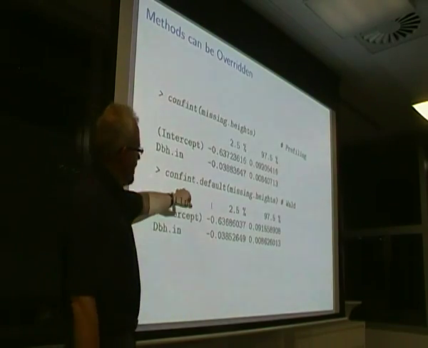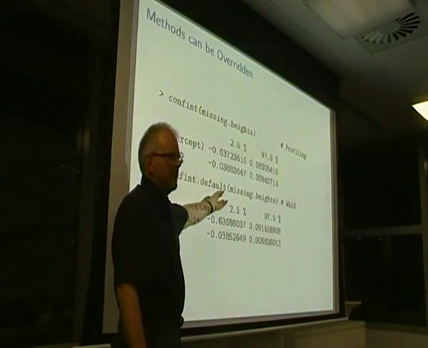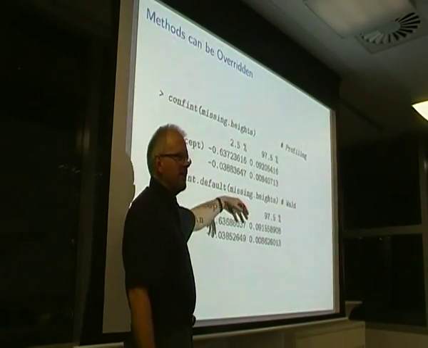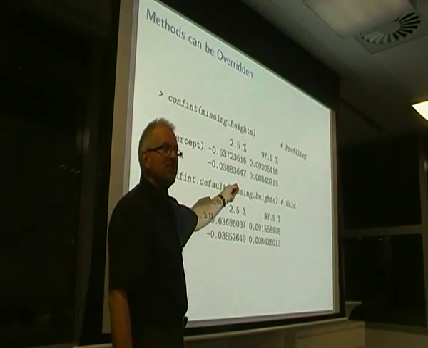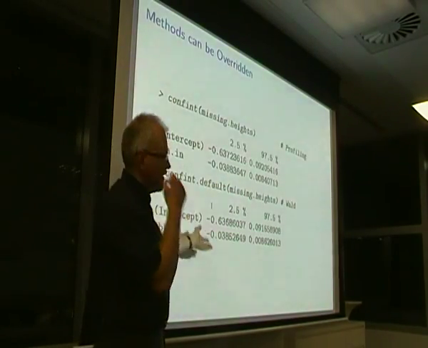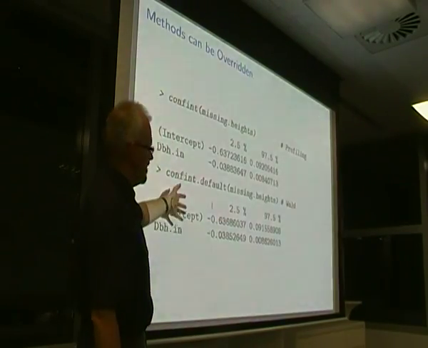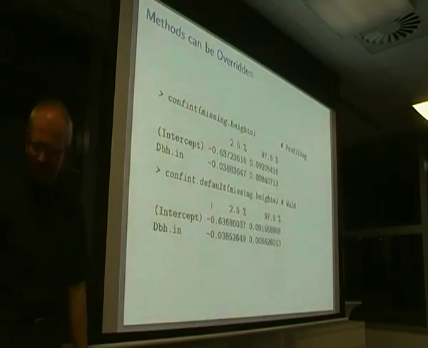So clearly, I'll add in passing, confint.default is really designed for the linear model. Clearly, GLM has been written in such a way that it returns things that have the same names and the same interpretations as the linear model. And that's useful, because that means that if I want to get the Wald intervals out of it, all I have to do is call confint.default. This is an abuse of the language, but if it's what I need to do, then I'm going to do it.